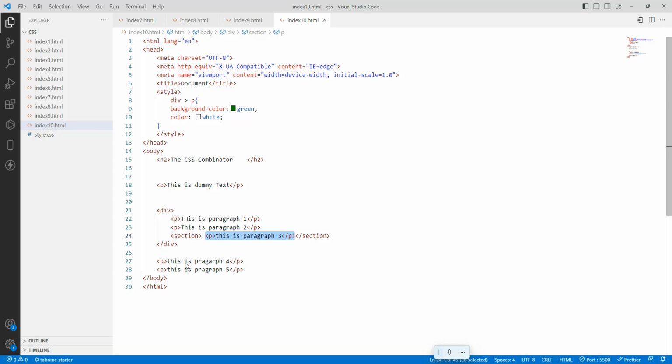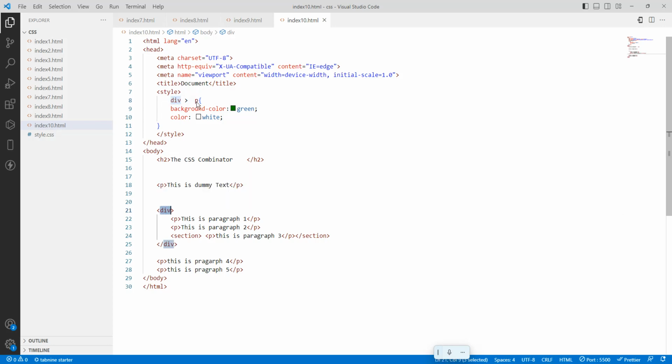The first one is the descendant selector: whatever paragraph is inside the div, those are applied with the color. And the next is the child selector. What are all the children of a div?